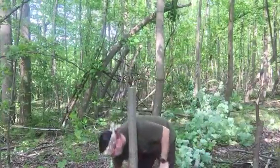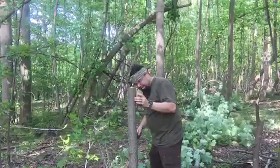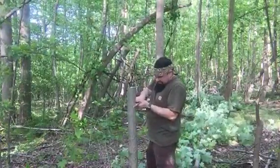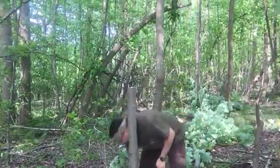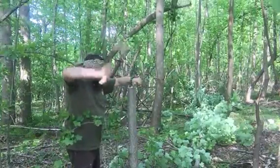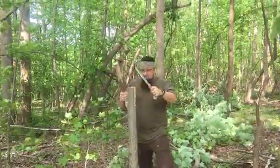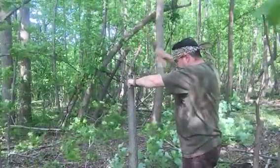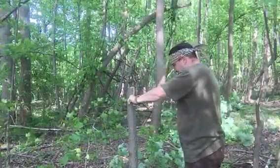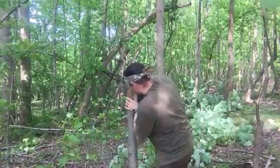Okay, a good flat surface to start working with there. And I'm going to take my rock and figure out where I want it set. Flat spot there.